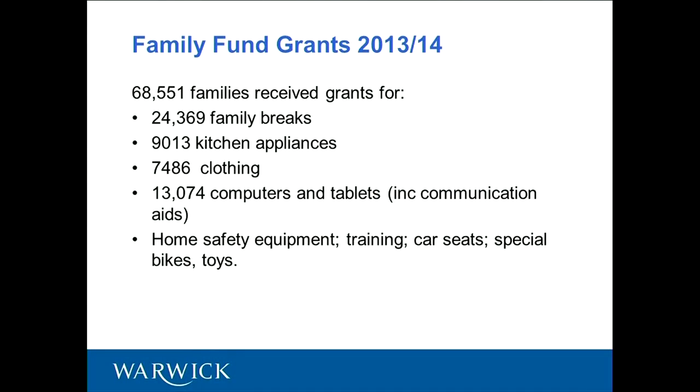And we have them being given for family breaks, sometimes for a day out. Kitchen appliances, white goods that are absolutely essential but wear out quickly. Clothing, computers and tablets, often used for communication, and other things too. So these give a clear indication, a snapshot of the things that people find it hard to replace because of the financial circumstances that they're living in.